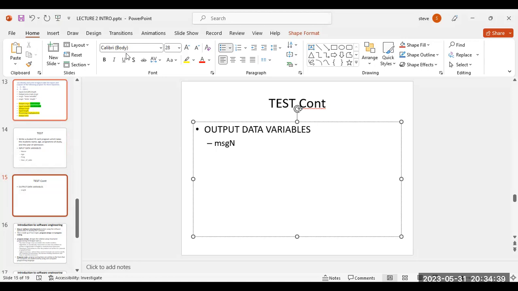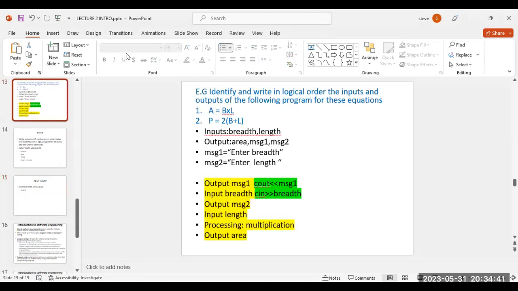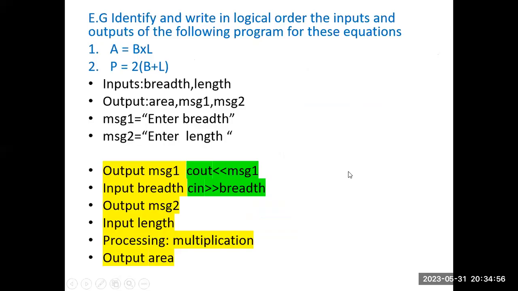Let's look at this example that we did. Let me do it as a slideshow to help us see. If you look at this, what do you see here?